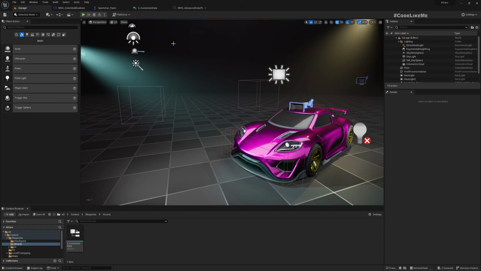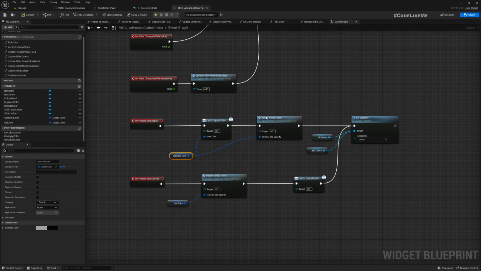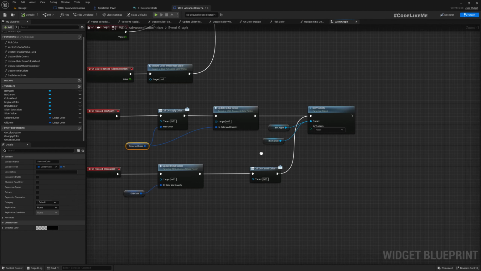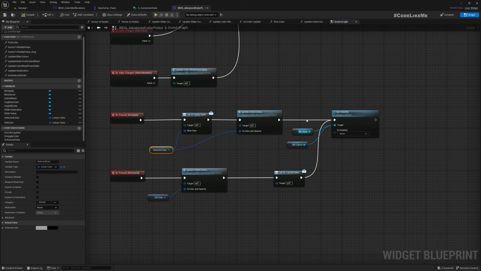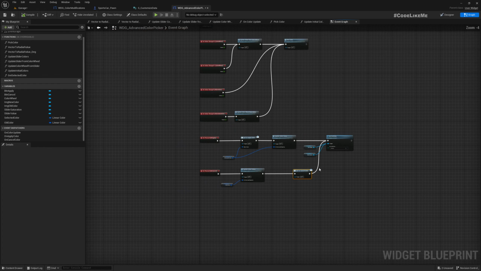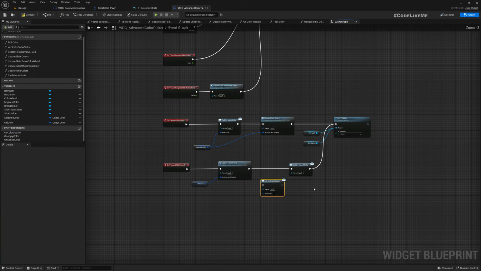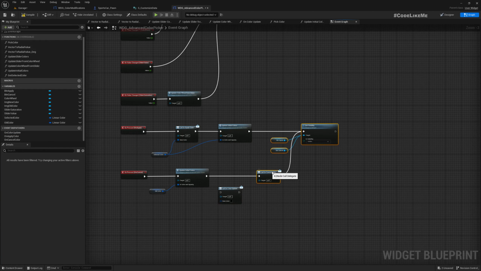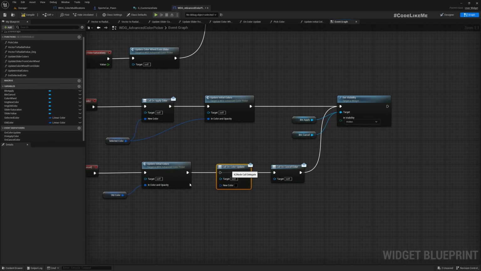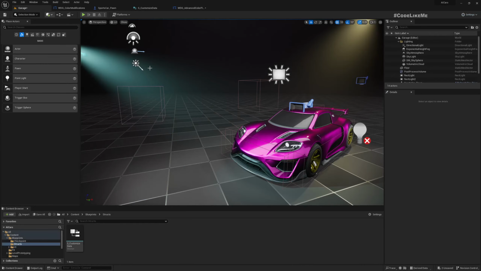Well, for that actually, we don't really need a callback to cancel. We could just call this on color update with the old color, and that will work without any complications.